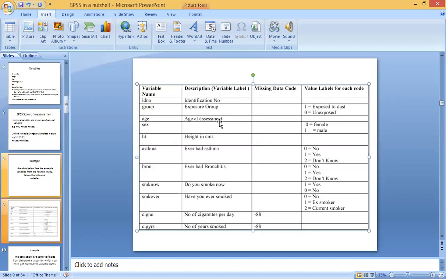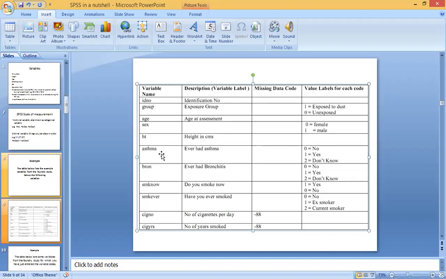That is what will be in your variable label inside the SPSS interface. We'll get to that shortly. Then sex, male or female. Then you have height, HT. Then asthma.